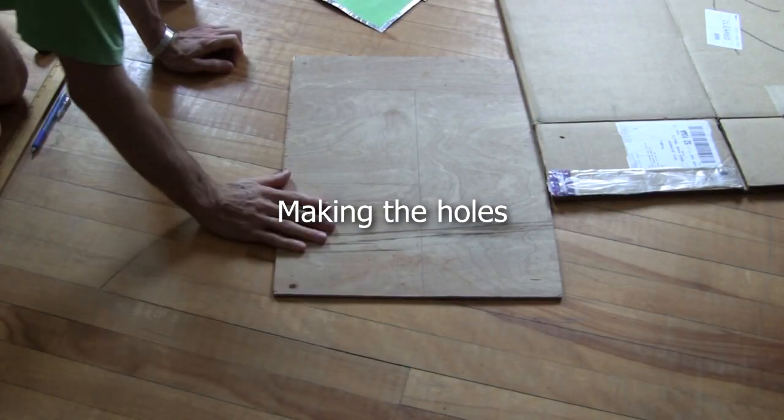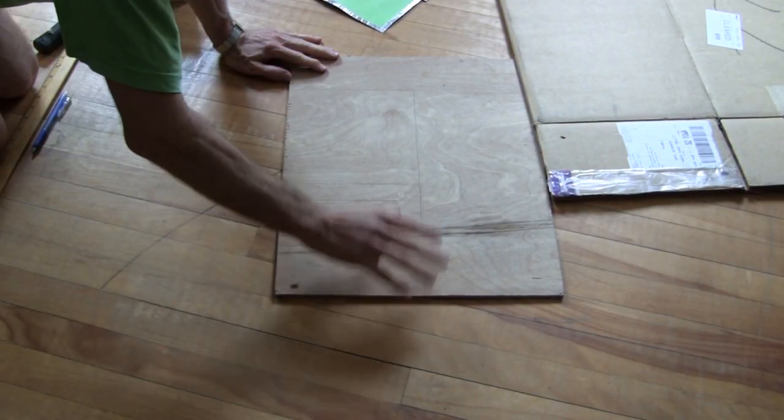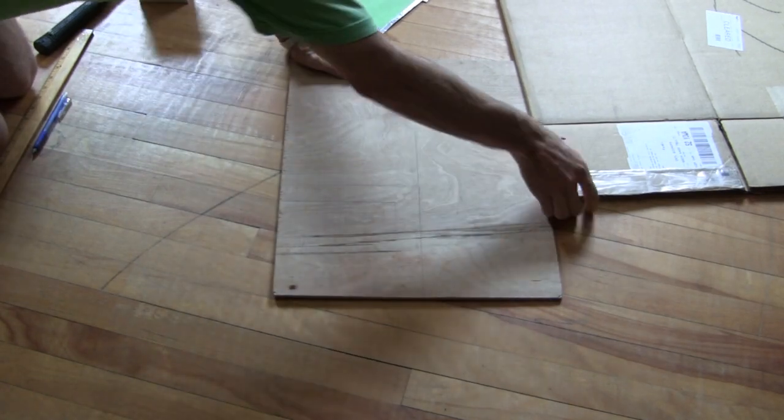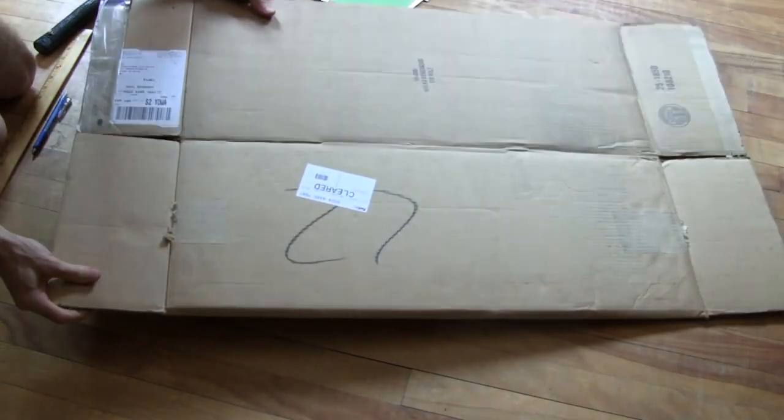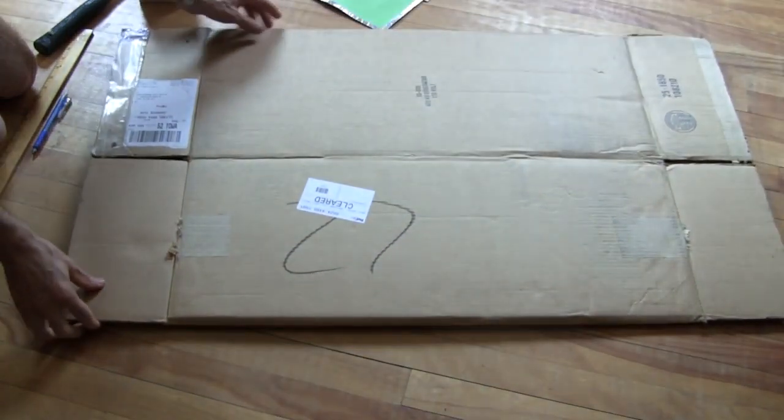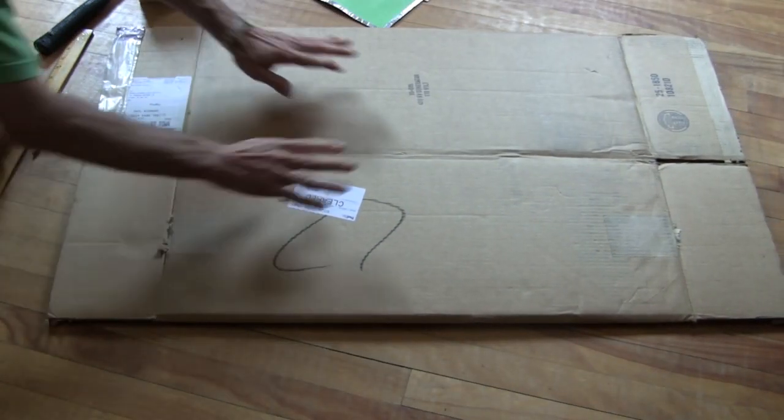Now in this next step we're going to be doing some hammering. Since I'm using the floor here I put a piece of wood to protect the floor. I took that box, it's the one that I cut the 8 inch piece out of, and I put it on top of that.